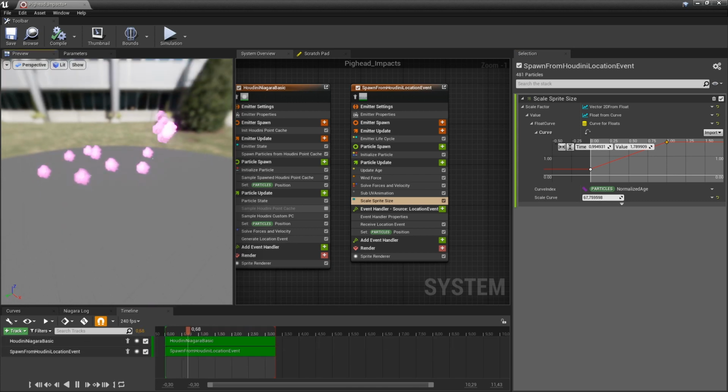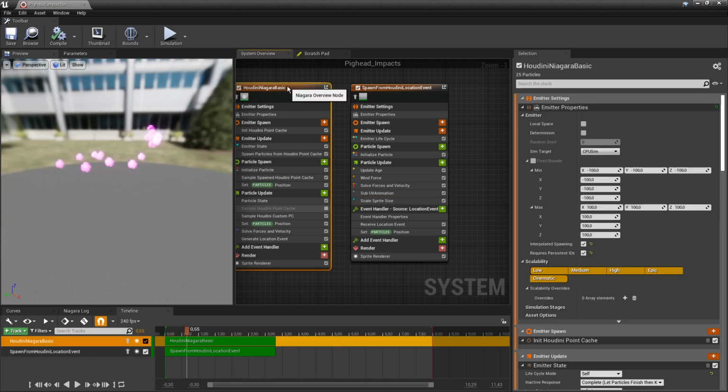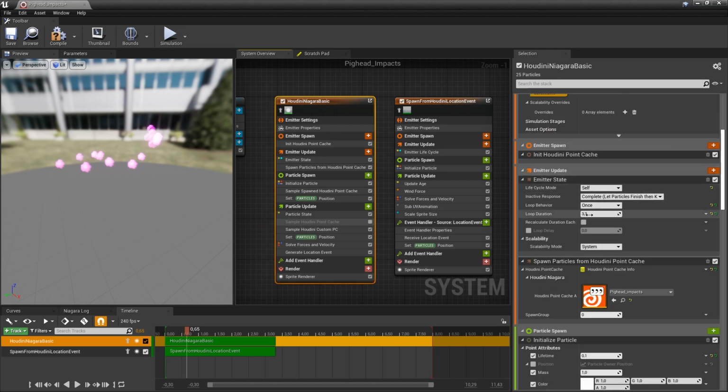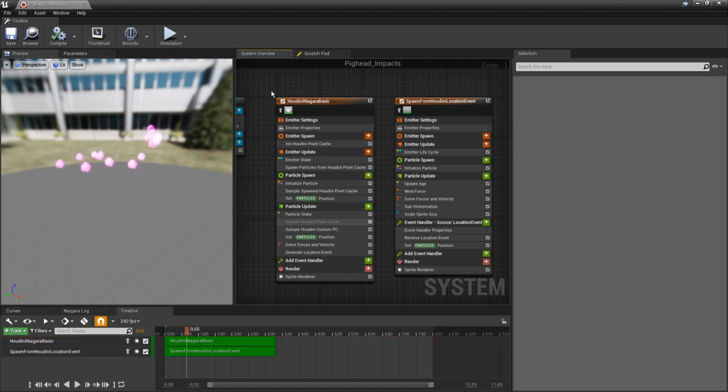Let's see how that looks. I'm also going to set the looping of my first particle to only once. So I only want to trigger the impact data one time and let the smoke fade out.